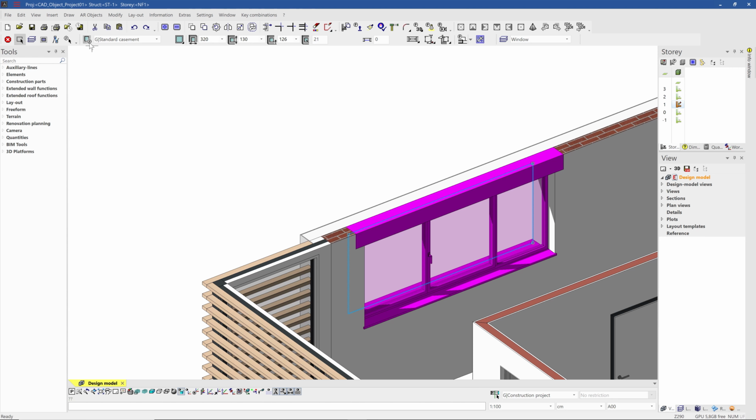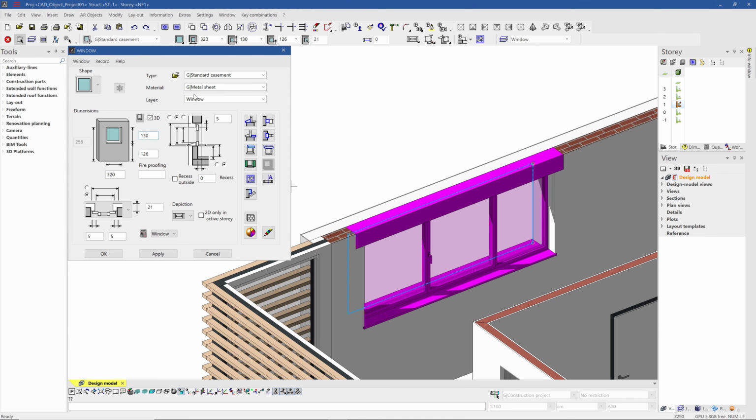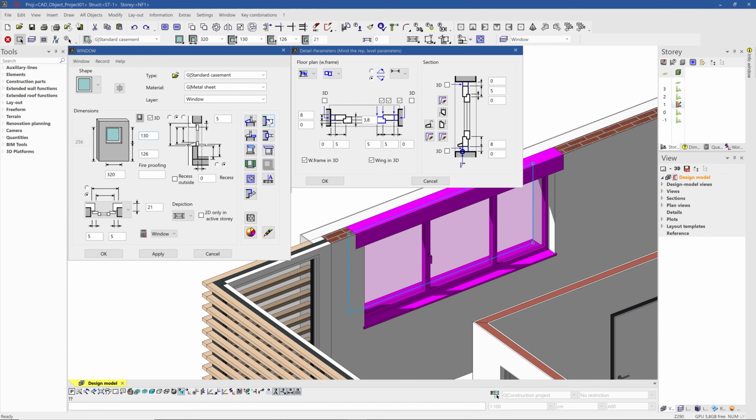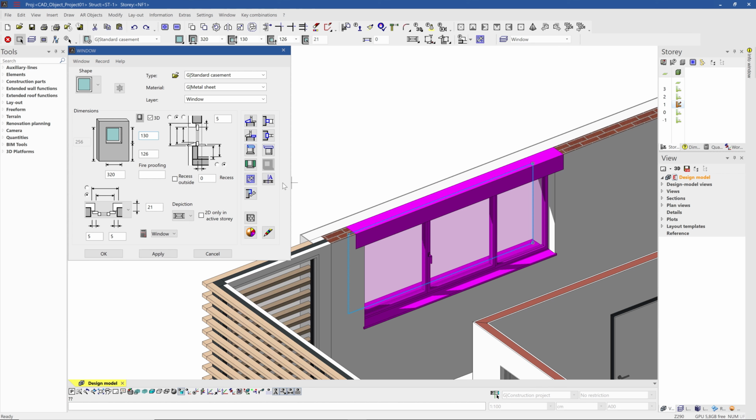If we now open the parameter dialog, we will find the well-known window settings. In the frame parameters, you can now select the floor plan depiction of the frame as a single line or detailed, block frame or normal frame, whether the window should open inwards or outwards, and the type of opening symbol. The projection side should be 2.5 and the settings are confirmed with a click on OK. As you see, a window can be depicted in great detail. Further configurations can now be done in the parameter settings of the window.